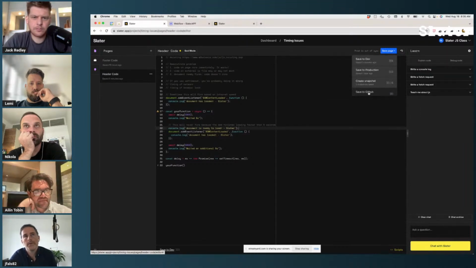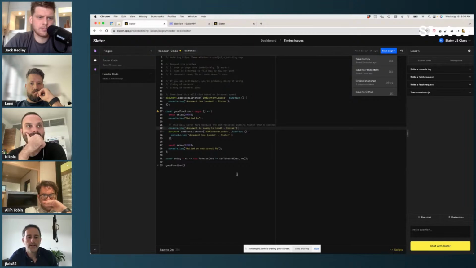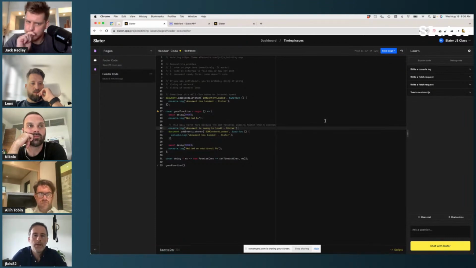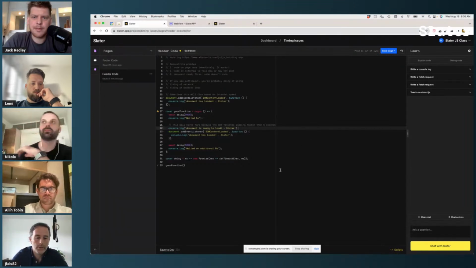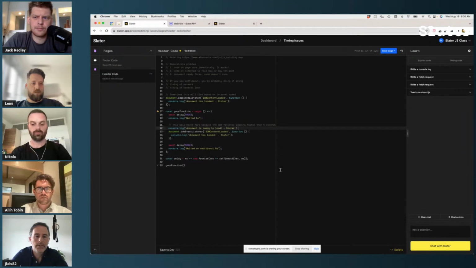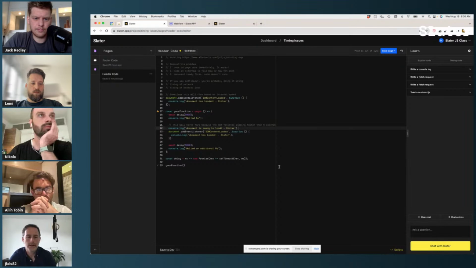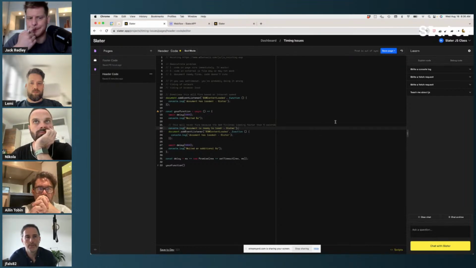GitHub is an important developer tool, but it's really hard to get right in the context of something like Slater, because you can have your team members, but those Slater team members may not be in sync with your GitHub team members. And so there's just a bunch of edge cases that we haven't solved for. So we pretty much turned that off. It works, but it has its limitations.